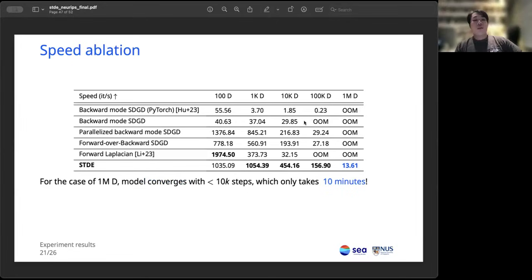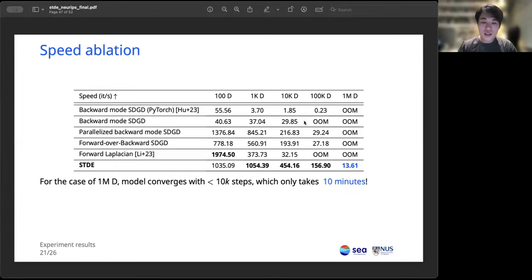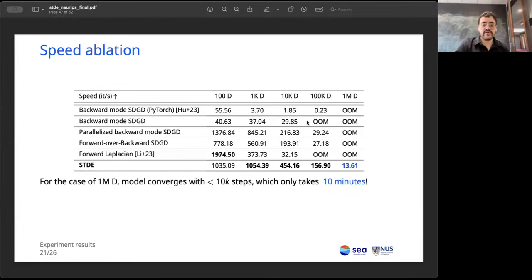Yeah. Well, I haven't systematically investigated this, but one of the reasons I can think of is that because I use a lot of VMAP in JAX, so this basically parallelizes things, and when you do that, it tends to allocate more memory. There's an overhead for that. It is faster, but it takes up more memory. Okay, I see. This is kind of consistent with what we see here. So it's faster, but it takes more memory. Okay, got it. Thank you.